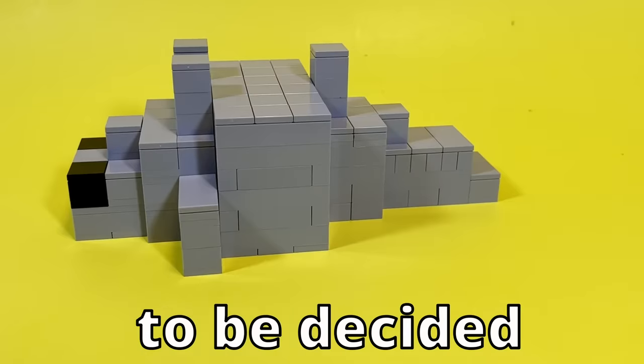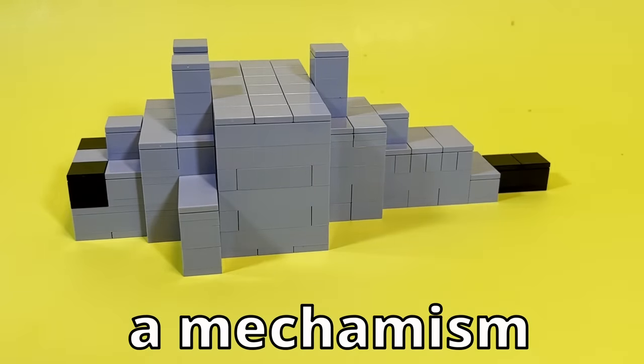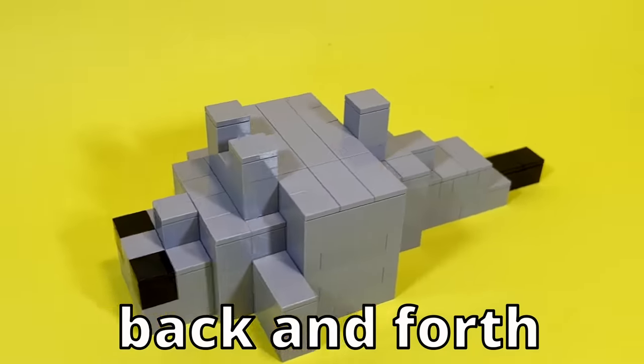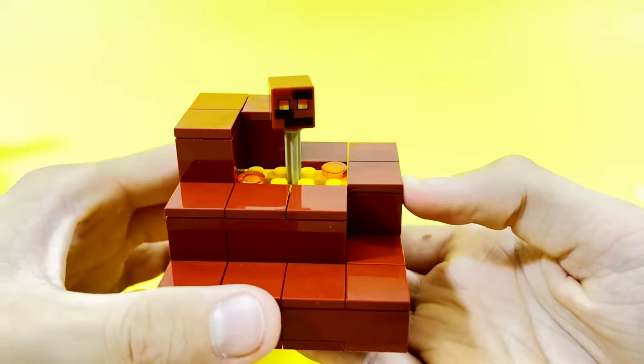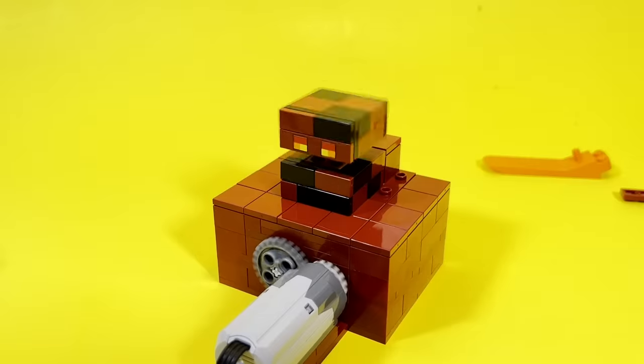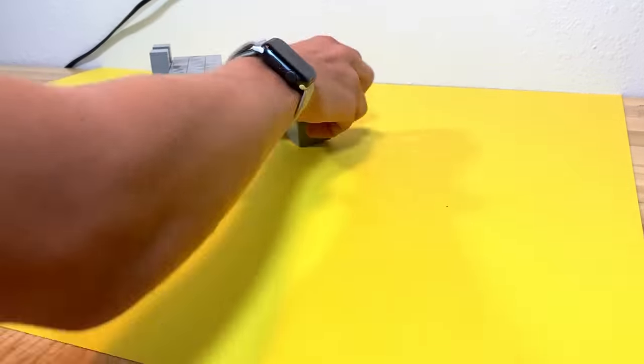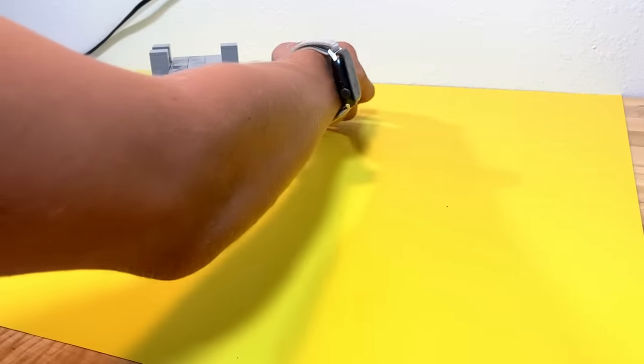Okay, now that the to-be-decided named seal-verfi- sorry, silverfish is built, we need to make a mechanism to make it swim back and forth. And yes, I know silverfish don't swim, that's just what I'm calling this motion. This isn't going to be as simple as a lever mechanism or even a camshaft like I used for the medium-sized magma cube. Instead, I need to make each section of silverfish get pushed and pulled back and forth at a slight offset to each piece next to it.